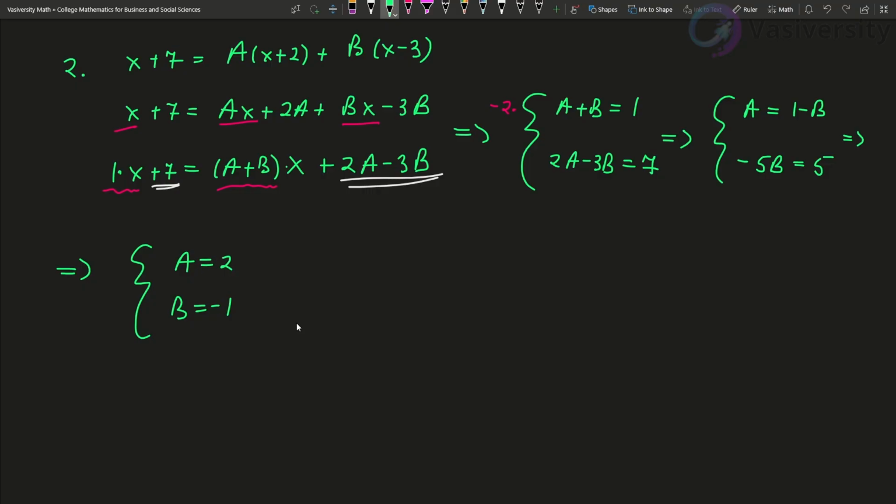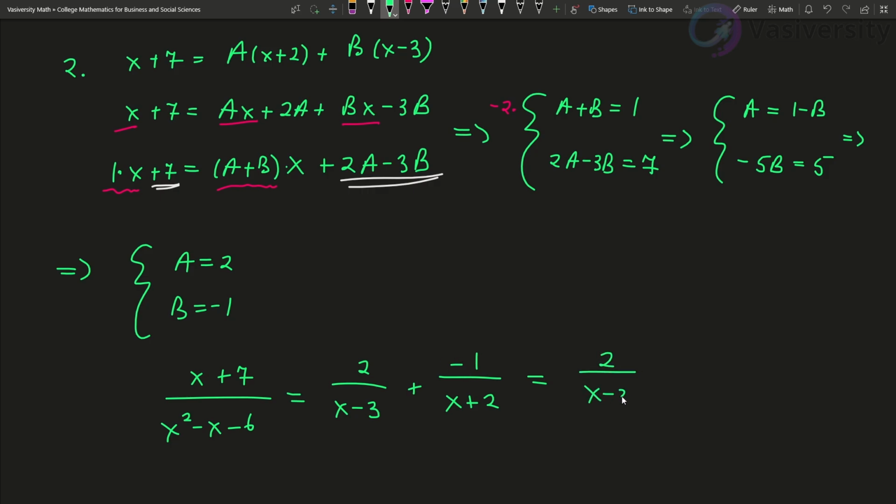So that means our original fraction, so x squared minus 6, is equal to, now we know our a was 2, over x minus 3, plus -1 over x. Okay, and we can of course simplify. We can take down that negative. So we're going to have 2 over x minus 3 minus 1 over x. So now we just performed the partial fraction decomposition.